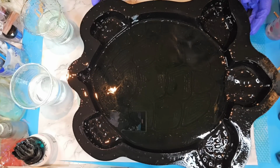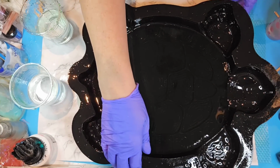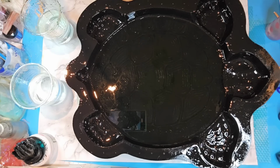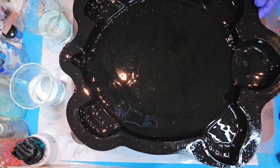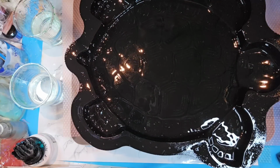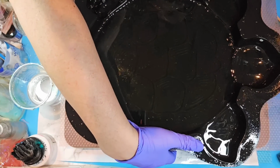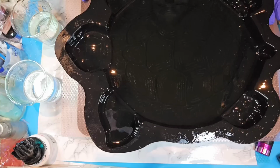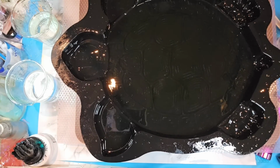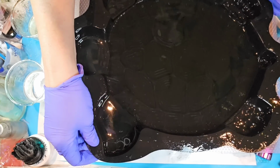I feel like I'm still kind of lopsided here. You know what? Hang on, let me get the leveling table. There's no reason for me to be doing this. That should be level. Maybe it's sitting the wrong direction. Let me turn it around and make sure. Knocking everything over. See if that's better. There we go. All right, sorry about that. Needed to fix that up a bit.